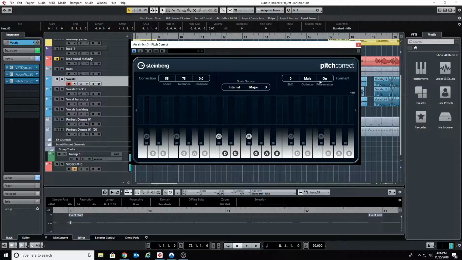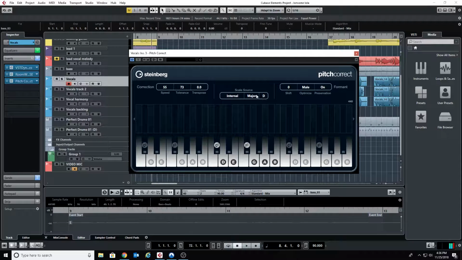This is what I use. You can see the different settings. The formant is the resonance your voice makes, so I leave that on, and even when I shift the pitch of my vocal, it preserves the actual quality of my voice, such as it is. And I have it optimized for a male voice.